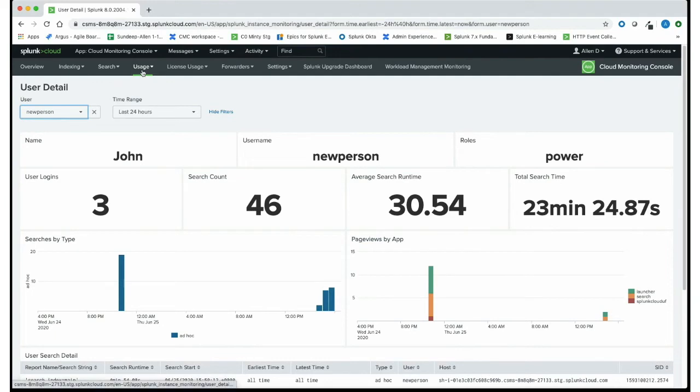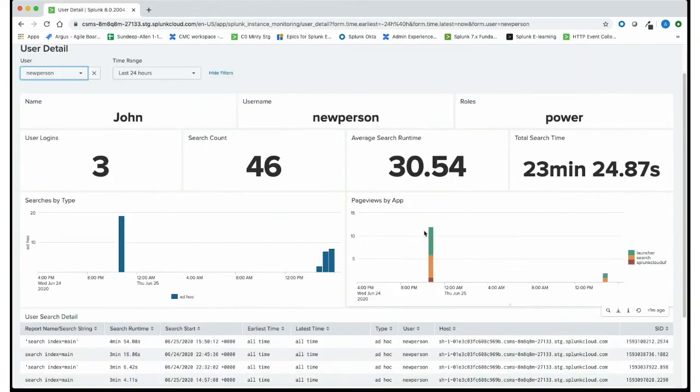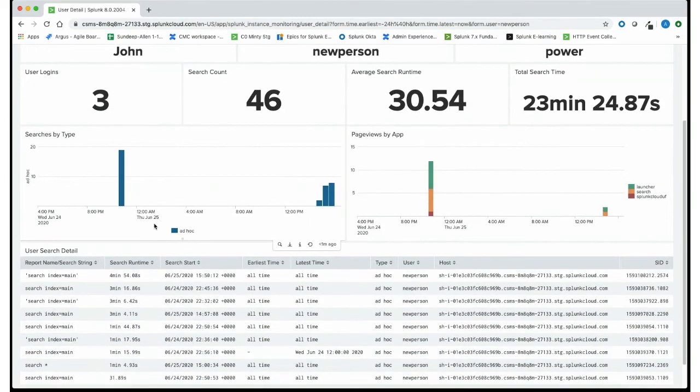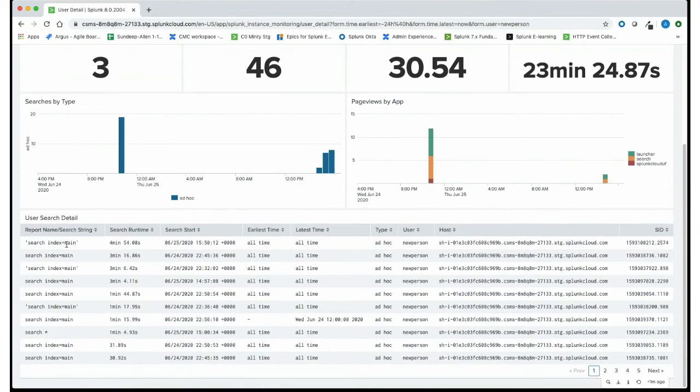So we look at usage, user detail for John, new person. He's a power user, obviously doing a lot of ad hoc searches, and we get to see both the search we saw earlier, but also the fact that they're running a bunch of all-time searches, which is particularly taxing.